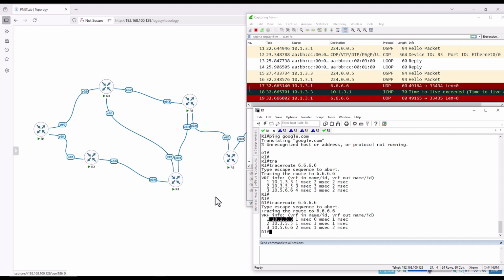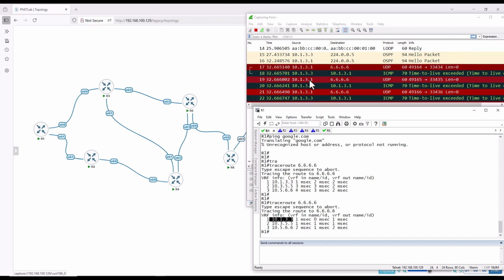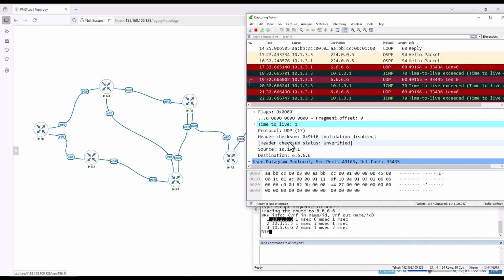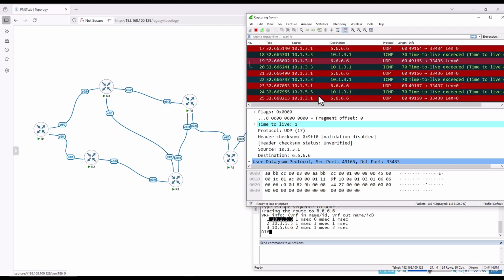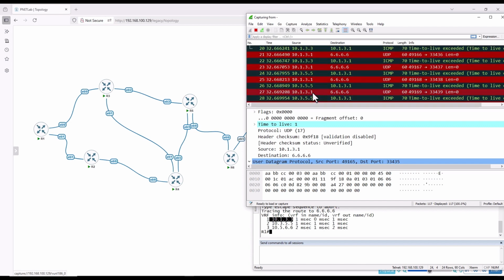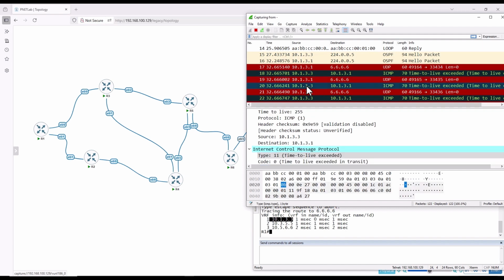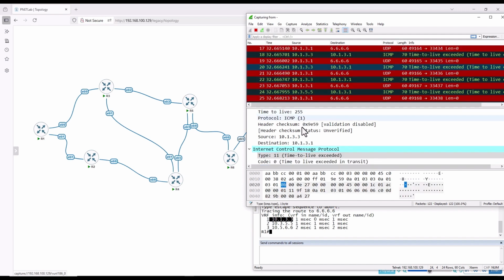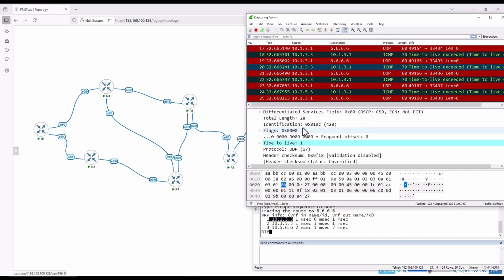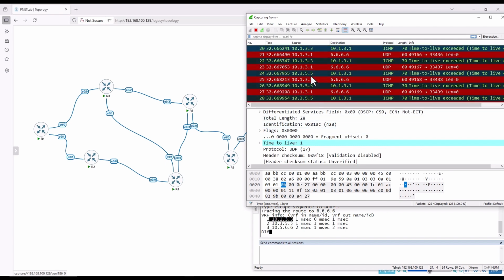Okay, so it tries the second message to 6.6.6.6, but this time it goes with a TTL of 2. If I go for the next one and open here, you can see that this is a TTL of 1. Then it goes for the next one, which is 10.3.5.5.